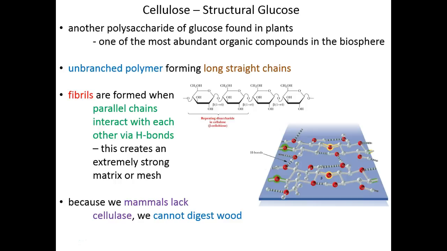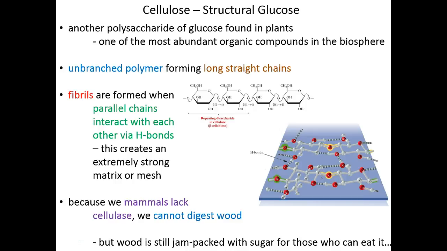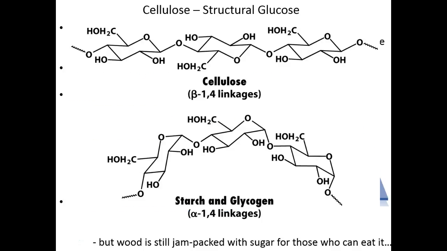There is one animal we're well aware of that can digest wood — it's the bane of many a homeowner's existence: termites. Termites, in their gut, harbor bacteria that make cellulase. Termites eat the wood, the wood goes to their gut, the wood is digested by bacteria, and the excess glucose that the bacteria doesn't need is used by the termite to survive. Wood and all plant matter is jam-packed with sugar, but not many things on this planet can eat that plant matter because most of us don't have cellulase — so we can't liberate or metabolize those glucose molecules.